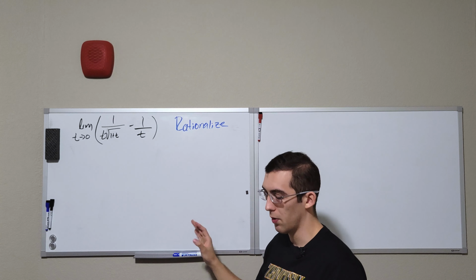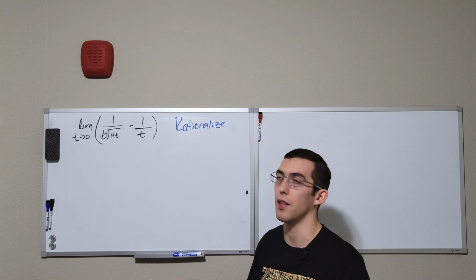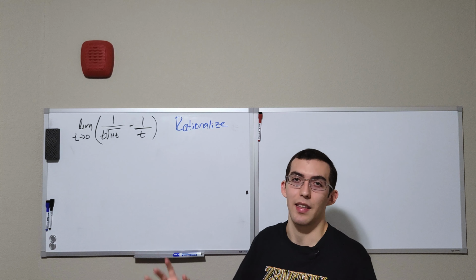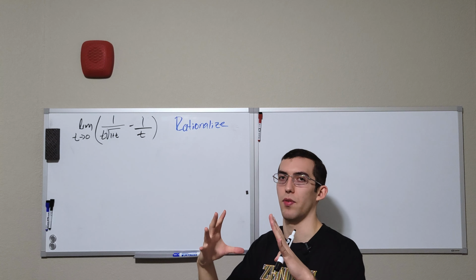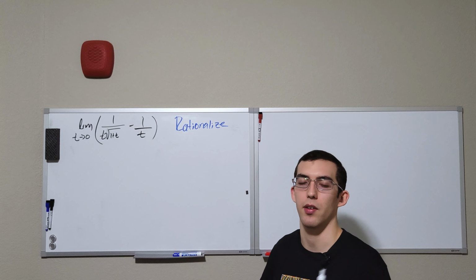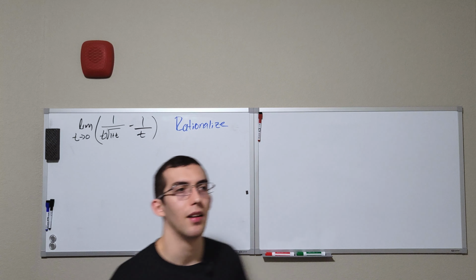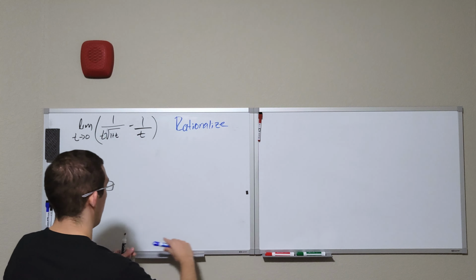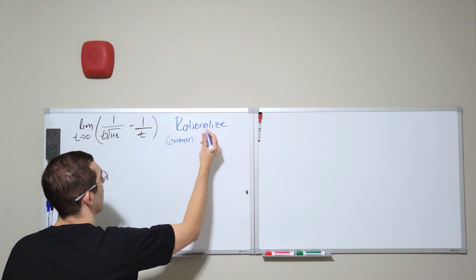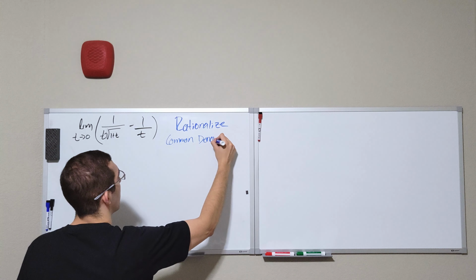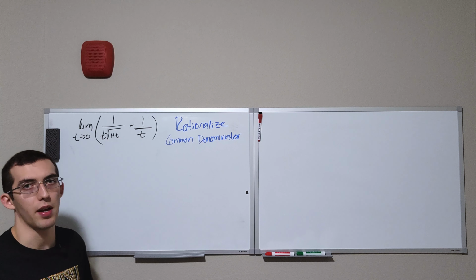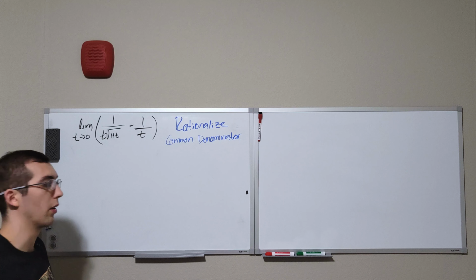But the number one other common strategy that I see is that whenever you see fractions that don't have a common denominator, the first thing to do is get that common denominator so you can combine those fractions into one single fraction, and then you can start working at it and try to get common factors out and cancel things out or rationalize the numerator or denominator. So in this case, again, the second strategy would be to get a common denominator. Like I said, these are not written in a specific order or step. These are just some of the common strategies when it comes to these problems that you'll probably be utilizing.